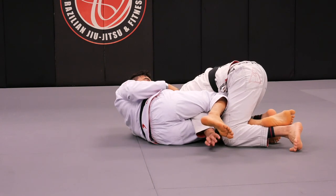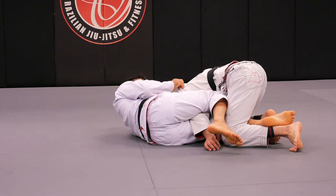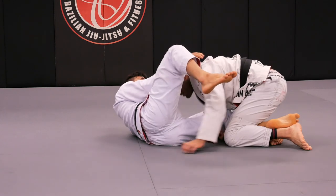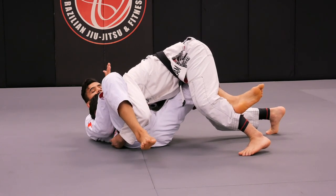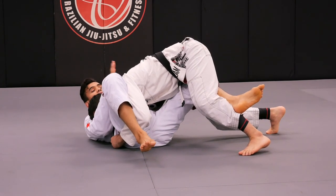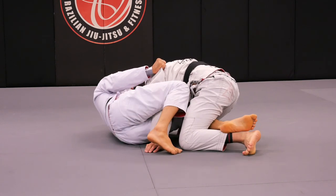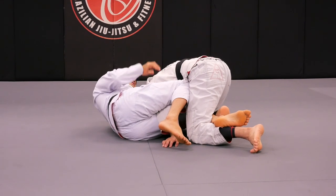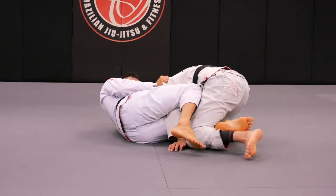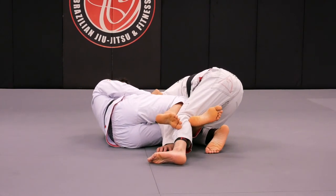The reason is to not let him release his left arm — so he can't release it. Instead of grabbing under the armpit, since I can't grab under his armpit, I grab on the back and do exactly the same. Look at my knee — I insert my knee underneath his body. Once I do that, he's going to come back. Again, two — look at my knee. One more time.